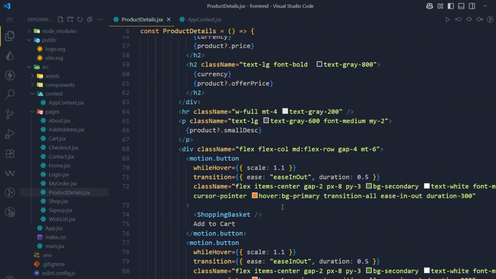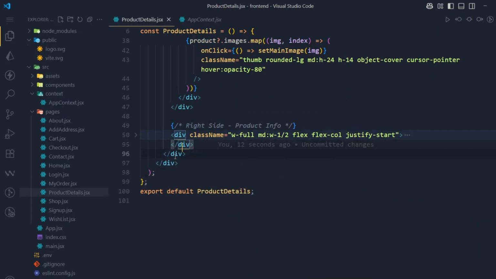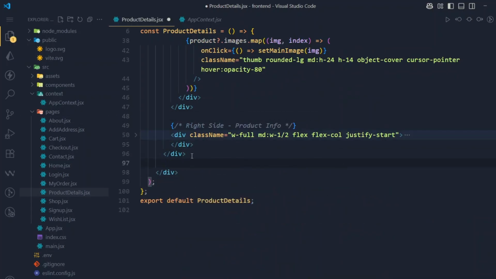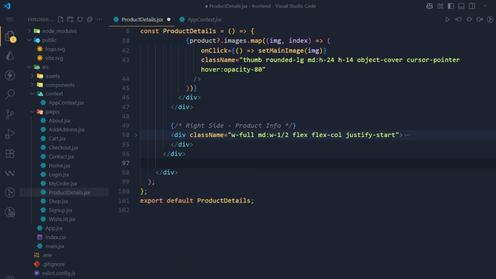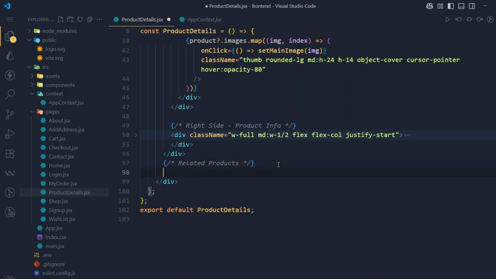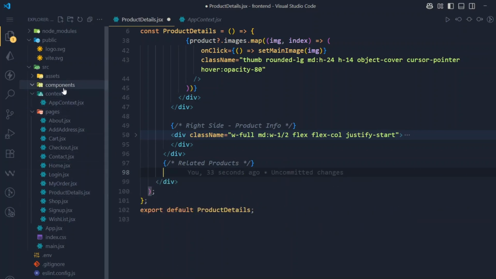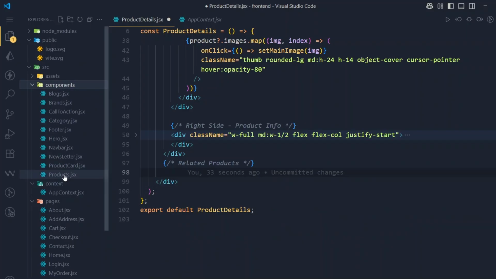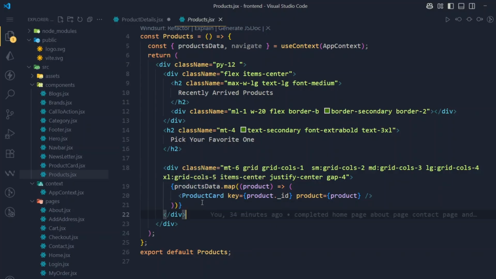Now below this you can see this is our right side div. I will close this, and after this div, which is the parent div of the inner two divs, we will use another div. Let me put a comment here, related products, and I will copy and paste our products. We will open components, and here you can see we have products, and inside this we have this div, and inside this div we have products data mapped on ProductCard.